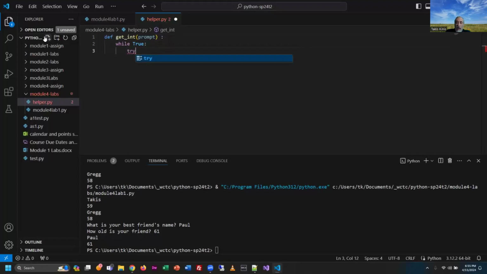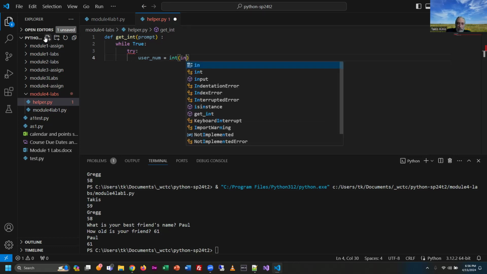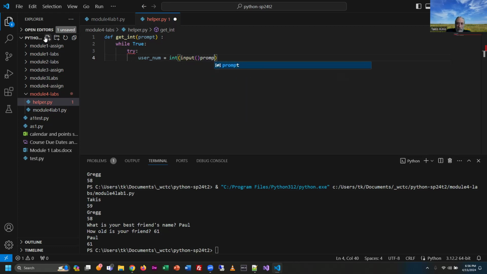First, I'm going to try a block of code. What am I going to try? I'm going to set up a variable called user_num, which is going to store the input. And then by virtue of prompting the user, you're going to see how this is going to work here. All right. First, I'm going to take whatever we capture and convert it to an int. And inside here, I'm going to do an input. I'm going to drop the keyword prompt inside my parentheses. And you see the parentheses are fighting me a little bit there. There's the try part of the block.